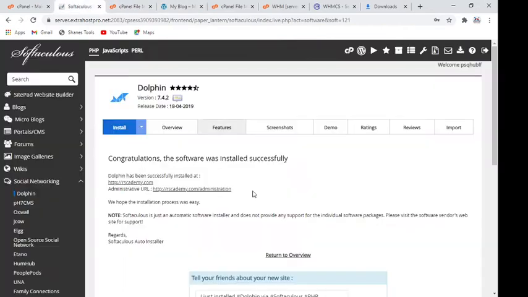So after finishing installation, the installer will give you two things. One, the URL you installed the website builder on. Second, your own administrative dashboard. That administrative dashboard is where you will be building your site for others to see in front. Everything you include in that administrative dashboard will be shown to users.